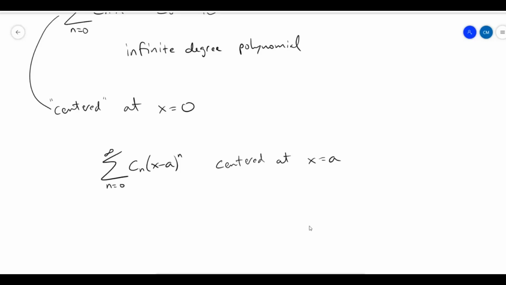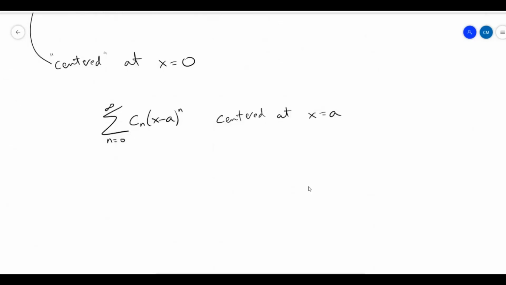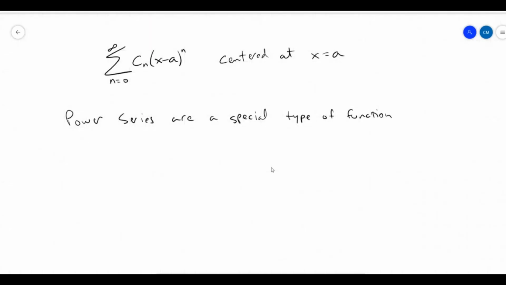All right, now what are power series? I mean, we've already said they're infinite degree polynomials, but really, I guess more generally, what these things are, they're functions. Power series are a special type of function. Okay? Let me give you an example of what I mean by that. So here's an example. What if I give you this as a power series? Okay, that is a power series. That qualifies because the c_n's, in this case this is the c_n right here, right? 1 over n squared. So why is it a variable? Well, it's a variable. In fact, I can even call it a function. I call it f of x equals, right? Just like we do with normal function notation.